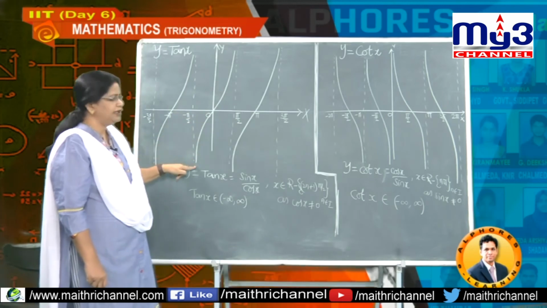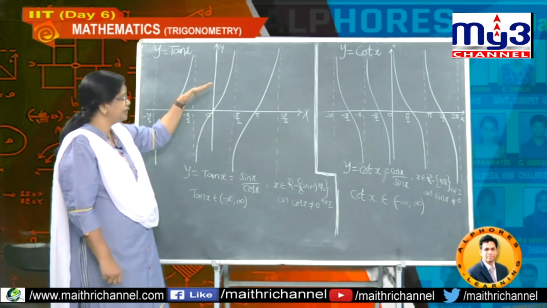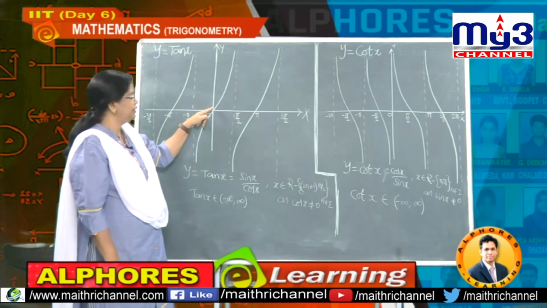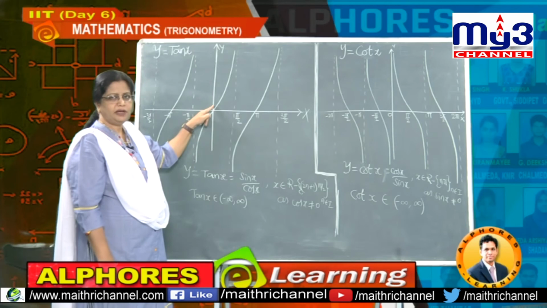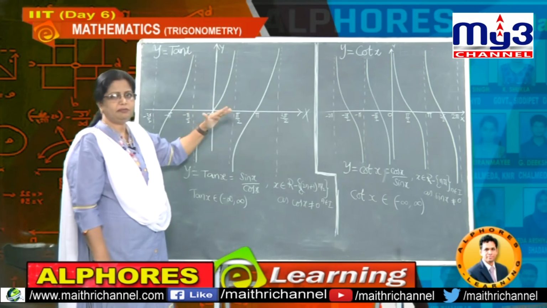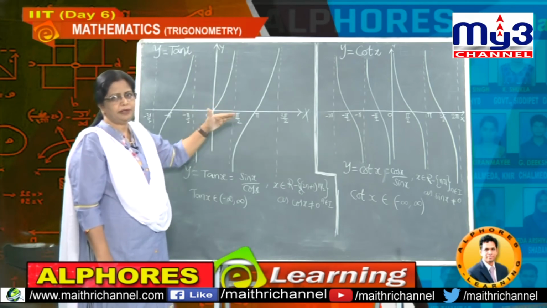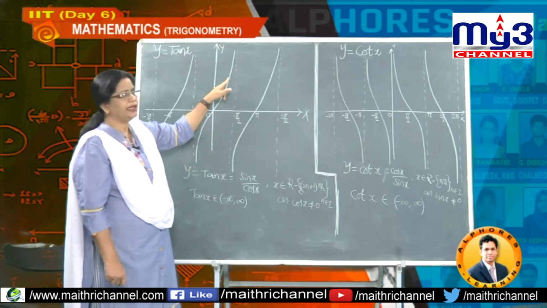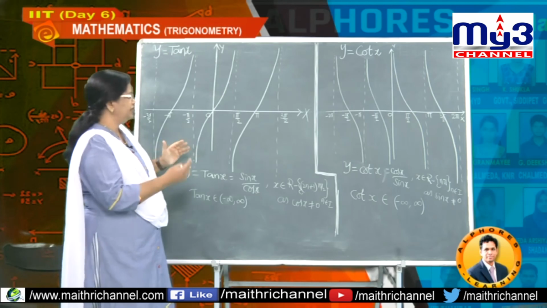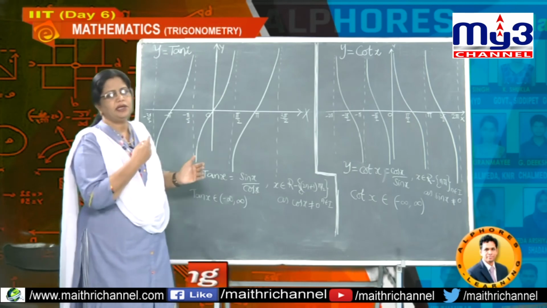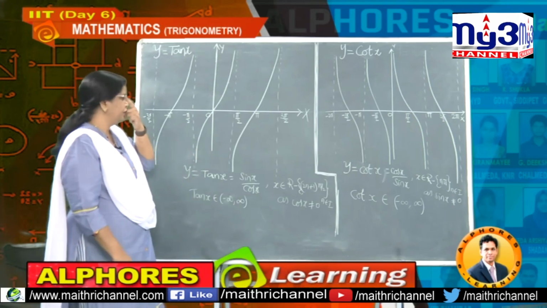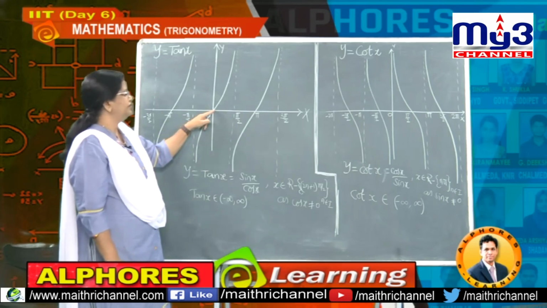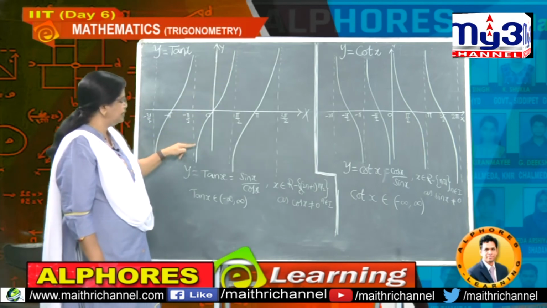As I said, how did we get all these shapes? You know how to draw the line by marking the known values: 30 degrees, 0, 1 by root 3, 0, 1, 0, again root 3. If you mark them, it comes like this only. But the exact shape comes from differential calculus, which we study later. So now here, from minus 90 to 90, we got these values. So this is one curve in this way.